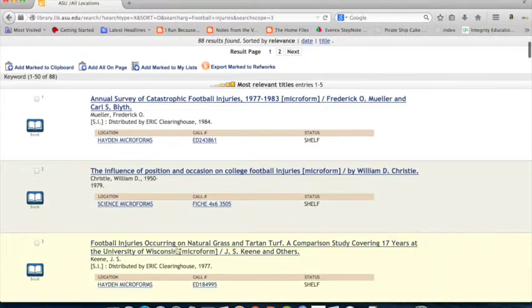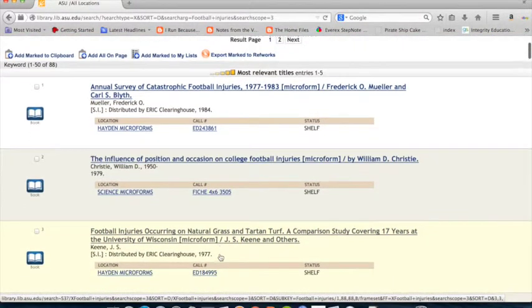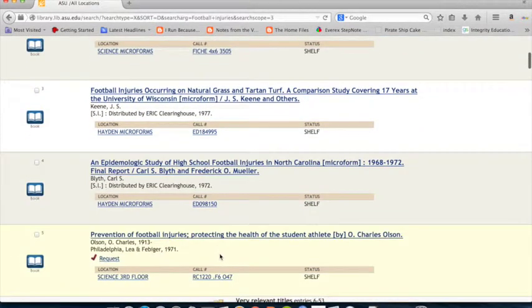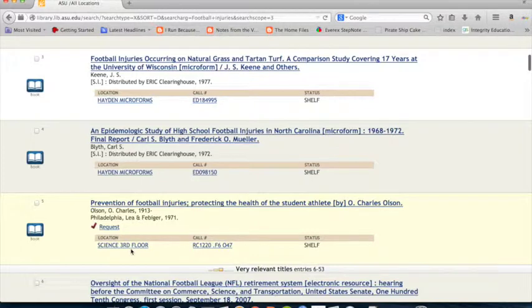And there's some stuff on microform, which we're probably not going to want to look at. There's a book in the science library called Prevention of Football Injuries. Now, realizing that that's very old, it's from 1971, and a lot has happened since then.